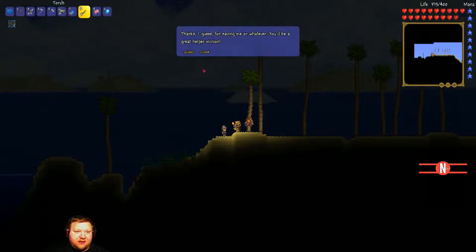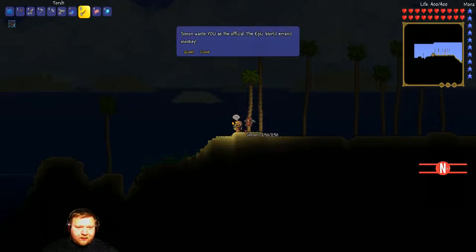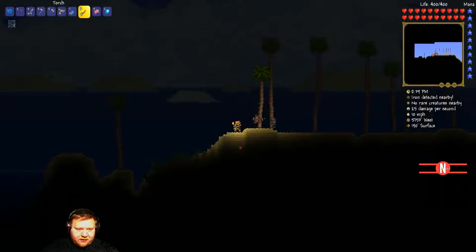Thanks, I guess, for saving me from whatever. You'd be a great helper minion. What? The demonic hellfish! So apparently we have to go fish, caught in caverns. Okay. Well, I'll see you at home.